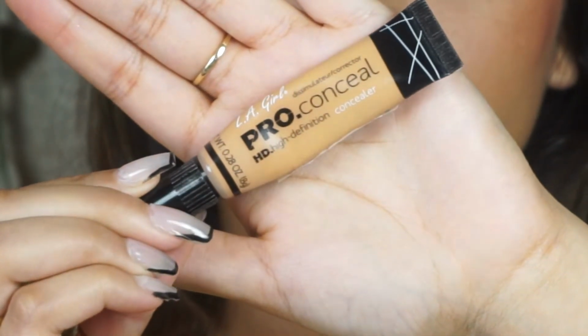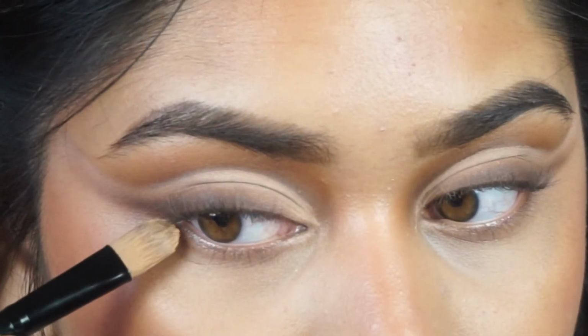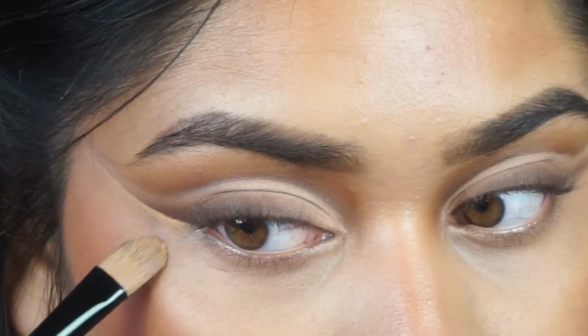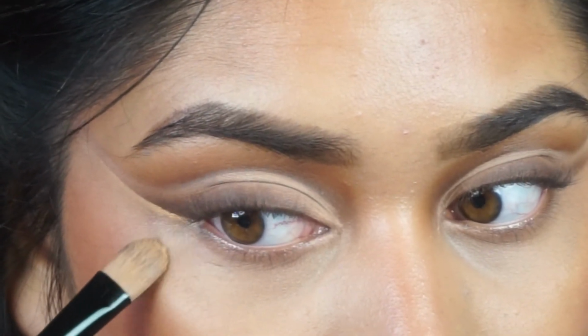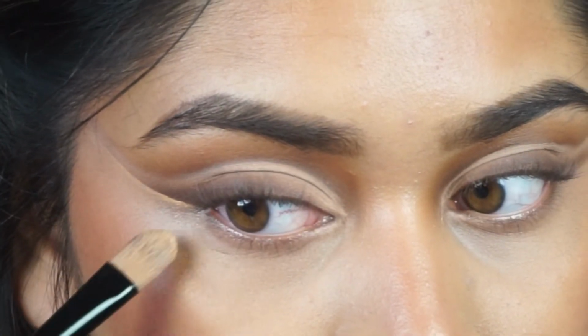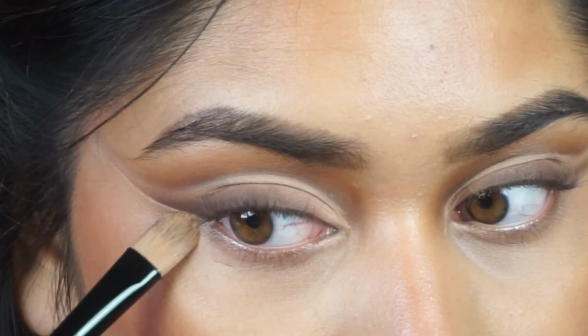Then I went in with some LA Girl Pro Concealer, and this is just to clean up the outer edge. So this is going to really tie the whole entire look together. This is going to make that dark brown shadow on my lid look more like eyeliner, and really just uplift the whole entire eyeshadow look. And it's also going to make sure that both of the eyes look very symmetrical.